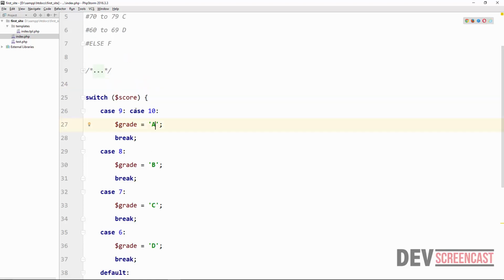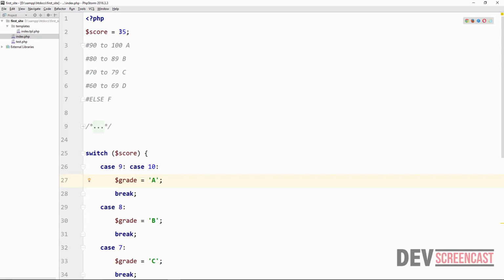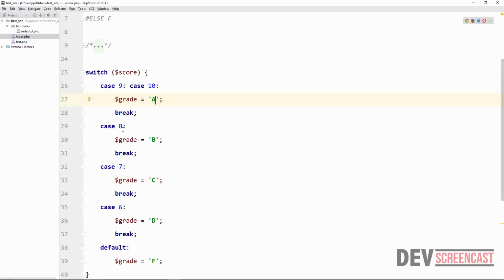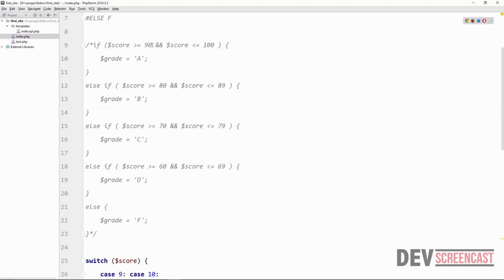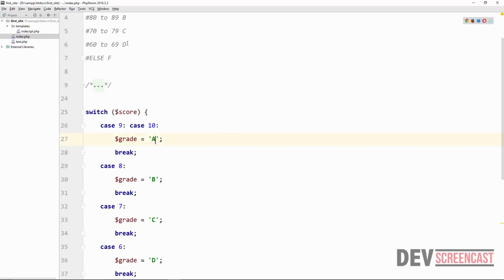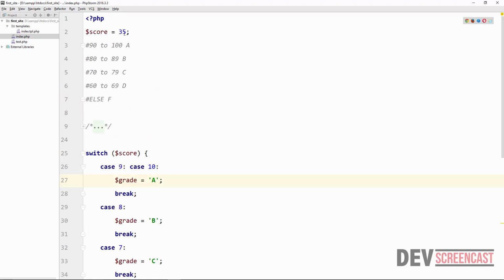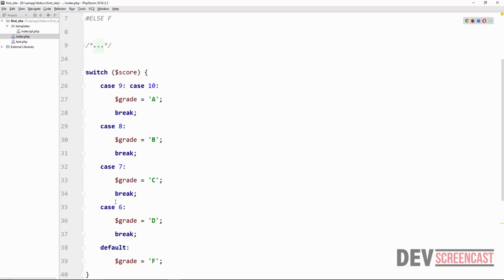So there's one more thing that we need to do to make this work. If you look at the value here, score is 35, and of all the cases that we have here, none is 35. If you remember, the way that we handled this situation using the if-else statement was to check if score is within a certain range and if score is not within a certain range. But using the switch statement, what we can do here is to divide whatever is in the score by 10. So for instance, our score is 35 here, just divide it by 10. Whatever we get, we're going to check if it matches any of the cases that we'll define here.